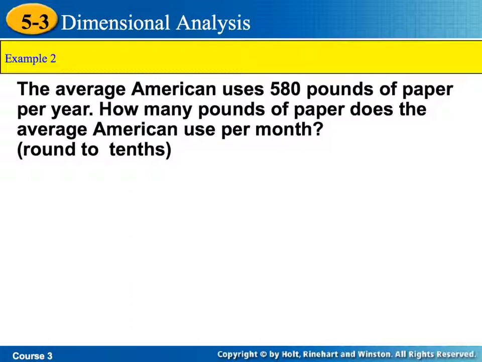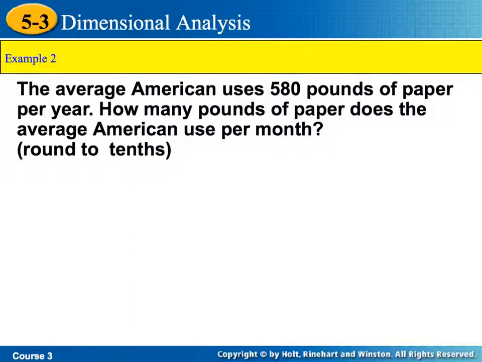All right? So if I look at this, I'm going to set it up, and we're going to do this problem together. And this might be easy, but I want you to start using a process that I'm using, because you're going to see this process a lot when you get older and start getting into chemistry. A lot of times they use these. Physics uses this process, and of course algebra and later on in math, Algebra 2 uses these processes as well. So we are going to use this same thing.